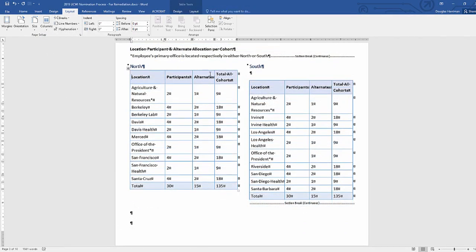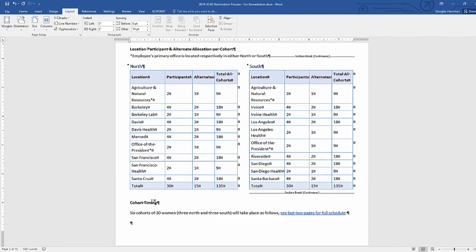Finally, I'll clean up these empty paragraph breaks, and even though I don't need to, I'll put my cursor before the south header, open the Breaks menu, and choose the column break. That will tell Word to end the first column before this point and move everything after it to the second column. Again, not really necessary because the content was already divided amongst the 2 columns exactly as I wanted it, but if you ever need to manually determine where one column ends and the next column picks up, now you know you can do that with a column break.